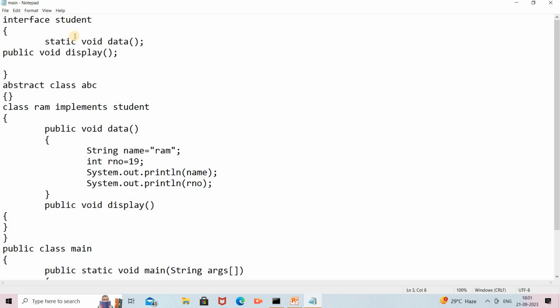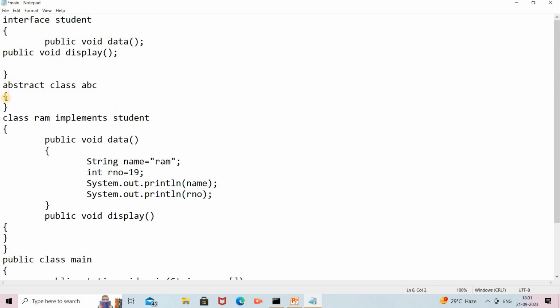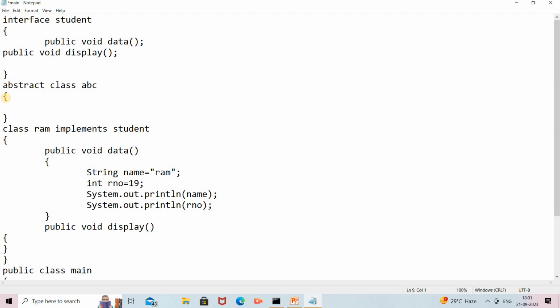I hope you understood this concept. But if you declare this as public, then that will be acceptable. And in an abstract class you can declare the abstract method as well as a non-abstract method. Okay, so I copy this method into this abstract class, but here you have to compulsorily provide the abstract keyword.